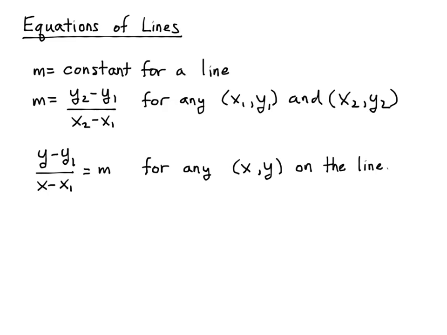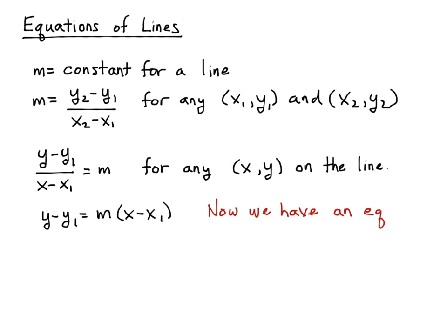So I'm suggesting here that x1 and y1 are known, and that x and y in the leading half of this is not known. We know that these two are going to be equal, right? Because m doesn't change. And so when I rewrite this, I can multiply both sides by x minus x1. And so I have just on this side the y minus y1 remaining, and here I have the m times this unit, x minus x1. And so now here I have an equation for the line.